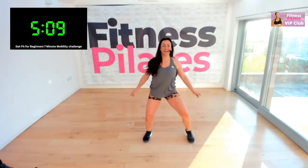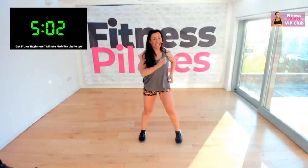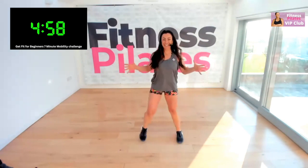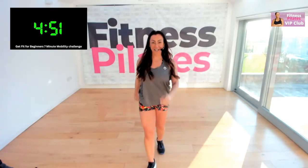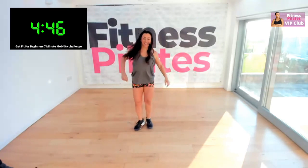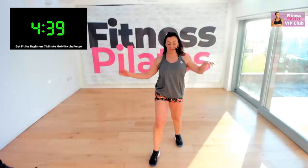Let's go. Shimmy. 1 more shimmy. Let's go with the kick. Just 1 more. We're building our routine. Walk forward. Let's go. Tap. Do it again. 2 taps to the right. Yes. Change. 2 steps. 1 more. Knee lift. Let's go. 1, 2, 3, 4. Walk back.